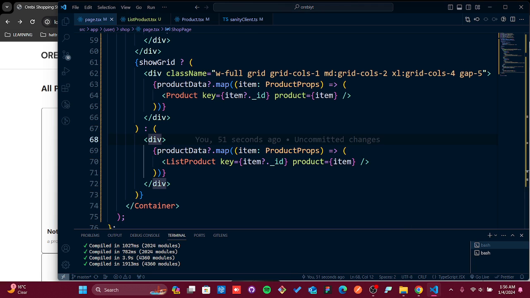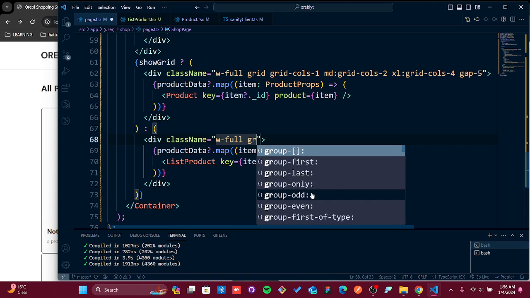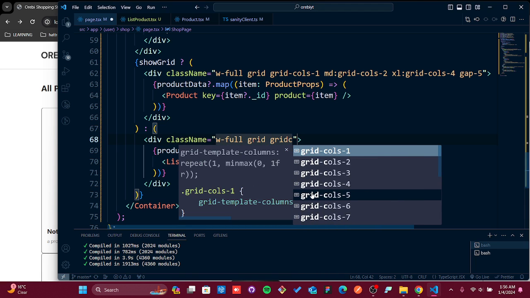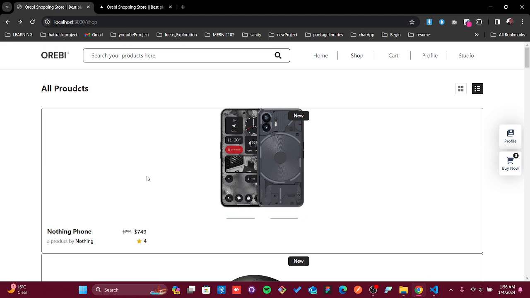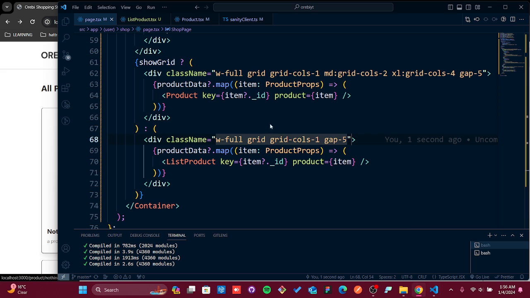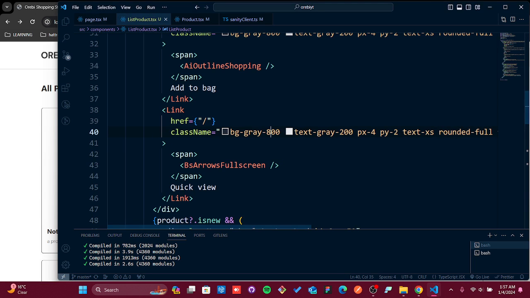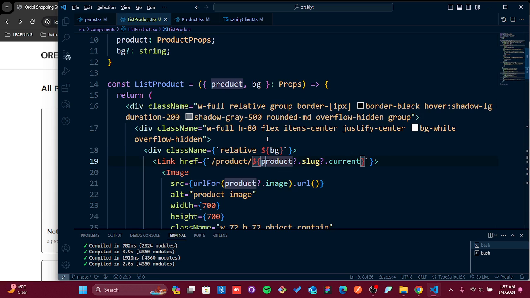So let's style. Let's go back to the page here, and then we will style a bit. Here, how we want to style, we will just make it full width with grid columns 1 and a gap of 5, because it will be in a grid view. So now the grid view is created, and how we're going to interlink with that grid view is very simple. What I'm going to do, in the top parameter, we will change a lot of things.